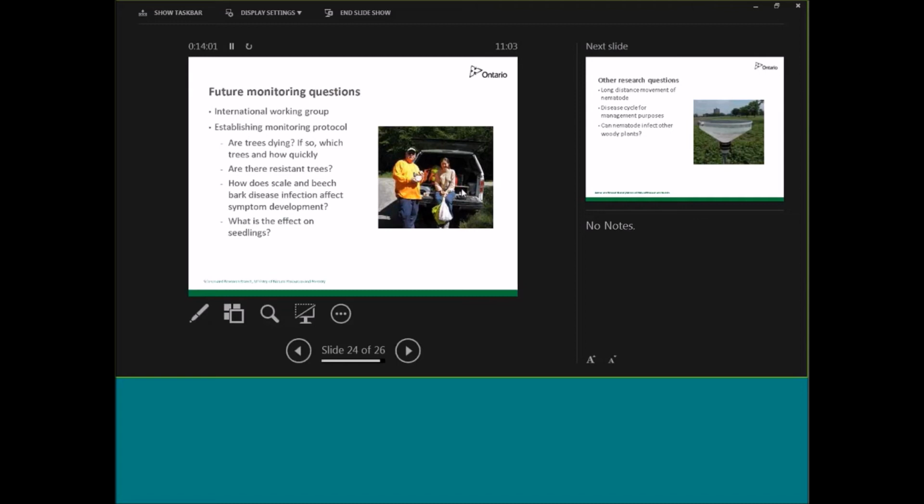All right, so Richard Wilson, Dr. Yu, and I are part of an international working group. One section of this is to establish a monitoring protocol that can be used in the states, here in Ontario, to look at the severity of the disease, look at the progression over time, to find out what it's doing to the seedlings, what's happening with saplings, what's happening with mature trees. We also have questions about, are there resistant trees? And are these resistant trees the same ones that are resistant to beech bark disease, to the scale? That would be wonderful. So we did trial that this fall already. This is Mike Francis, actually.